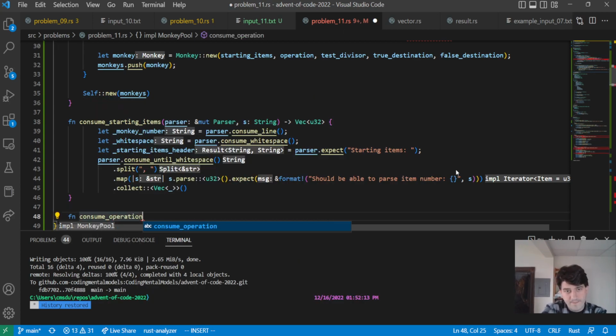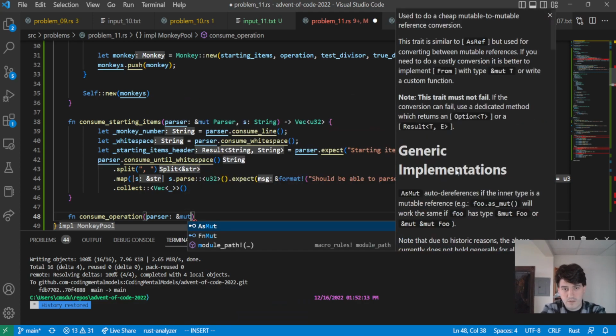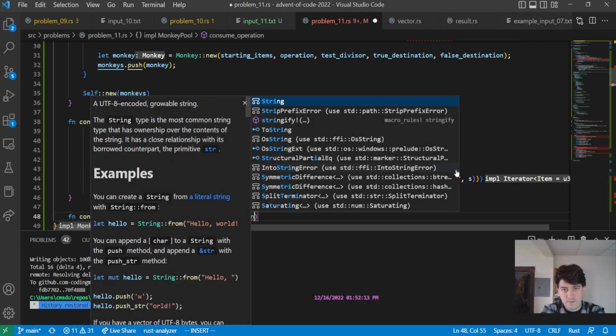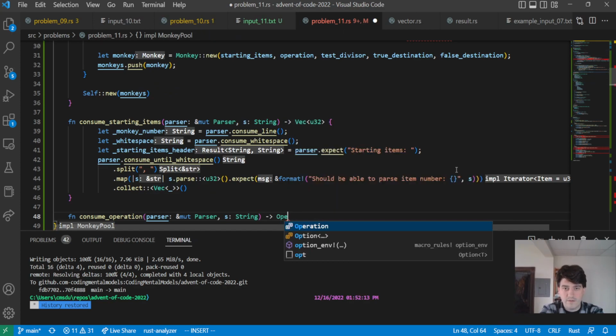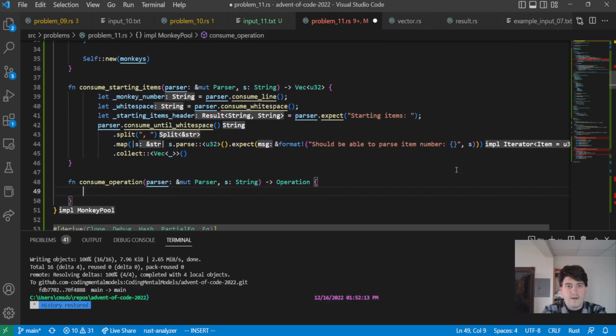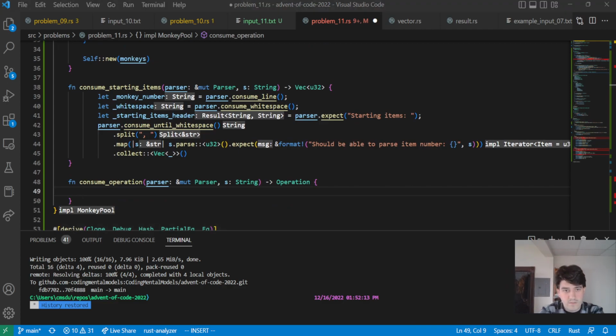Consume operation, parser, s, string back. Is that a u32? No, it's an operation. Okay, so for operations, what are we doing?